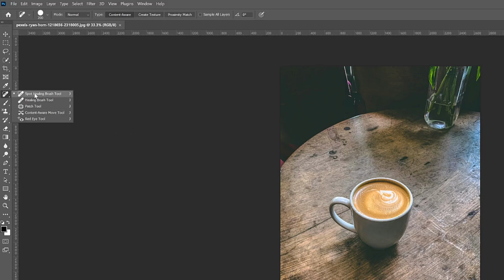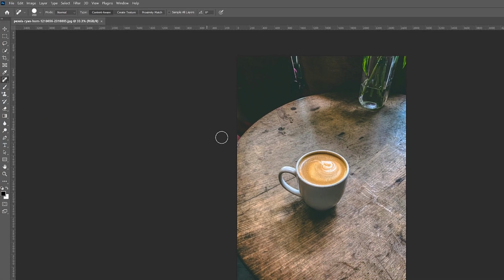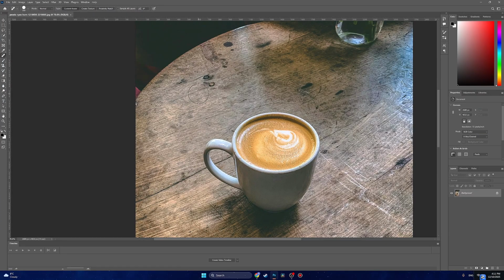And if you right click on it, you'll notice you have many tools inside. From here you will be using two of them more often, the first one the spot healing brush and the healing brush tool. I'll show you the first one what it does. Basically now, when you hold the left click, you will tell Photoshop, hey, I want to correct something which I highlighted inside, and Photoshop basically will automatically remove or repair what you highlight inside.